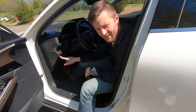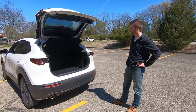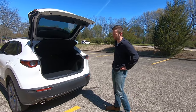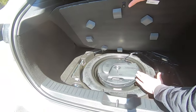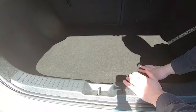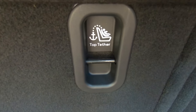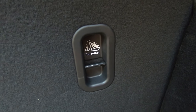There's a button to pop open the power liftgate. Personally, a power liftgate feels unnecessary on a car this small. The cargo area is pretty decent for the size of the vehicle and sits pretty low, so you wouldn't have to lift groceries up super high. There's a spare tire under the floor and the Bose sound system amplifier in there too. The plastic hooks aren't metal and don't function well as grocery bag holders, which is a little disappointing — no net, no pockets. What you see is what you get.